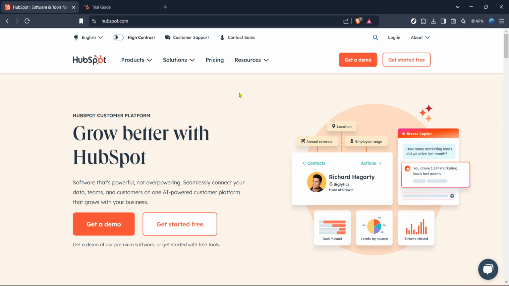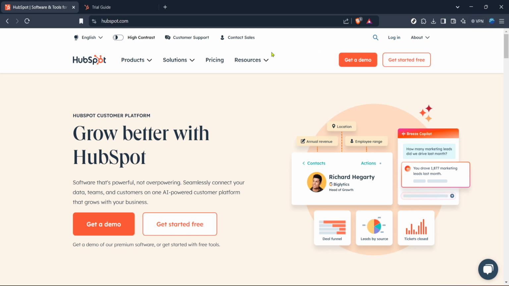So let's get started. First, you'll want to navigate to the HubSpot homepage, which is where our journey begins. You can easily find this site by typing HubSpot into your browser search bar or visiting hubspot.com directly. Once you're there, the next step is to locate and click on the Sign In button, usually found in the upper right corner of the page. If you're already signed into HubSpot, this will take you to your dashboard. If not, simply enter your credentials and log in as you normally would.